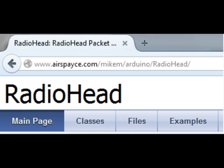So if you go to the address you can see on the screen now, you'll find a library that contains lots of programs for different radio modules, including the one that we're looking at now, and it also includes ones that I intend to work on in the future. So it's probably a good idea to install this library now.